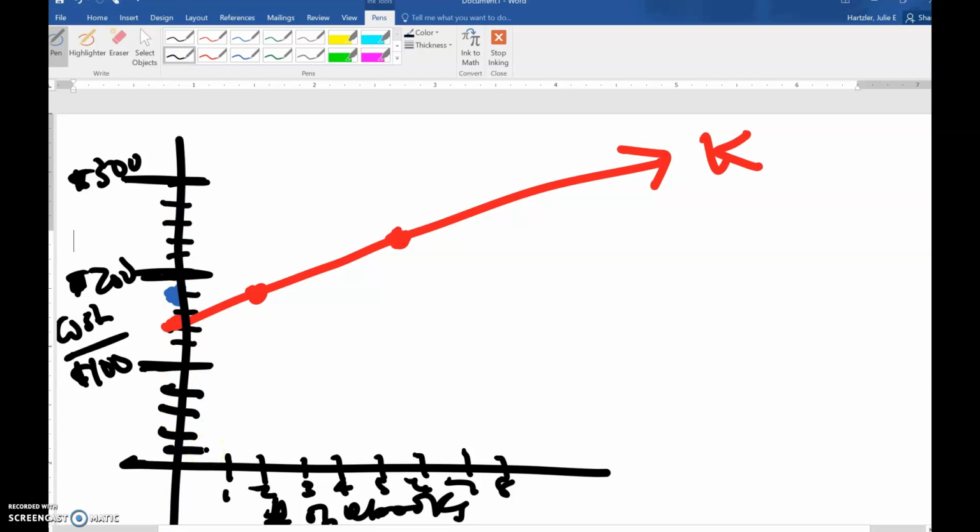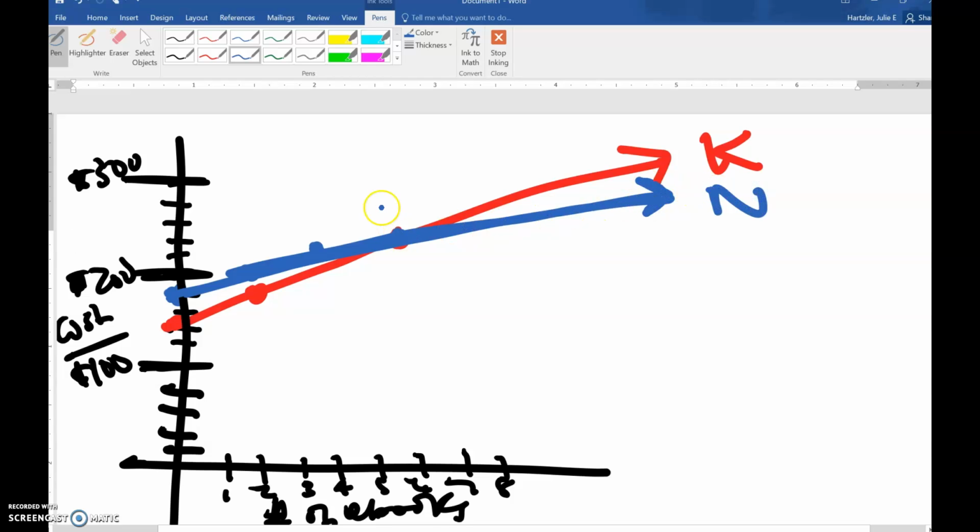All right, so I have that one, and I'm trying to not touch too much. Let's see, at 2, it was at 200. So I'll do that one. 4 was at 220. That one's not too bad. And then 6 is right here. And then I could keep going at 8. And again, this should be a straight line. If I had graph paper, it would be a straight line. So that's my Nook.